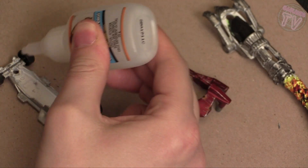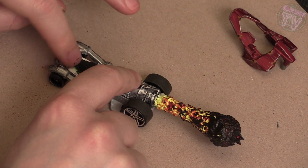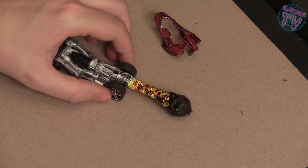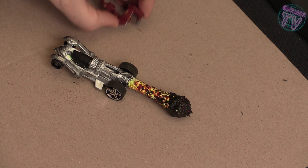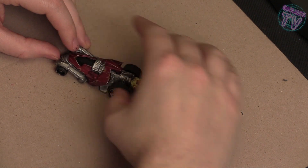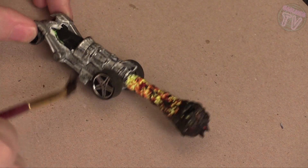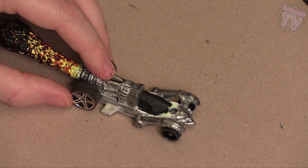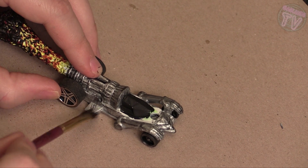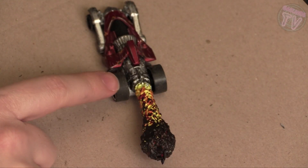I'm going to put the wheels back, glue that up and hold it for a while to make sure it sticks. The tires are still spinning — some people like that, some don't. The fire is really heavy on this thing so it's making it do a wheelie. But once you put the metal body on, it's heavy enough to keep it balanced. I'm going to put more of that brushed metal at the bottom — the silver part is way too clean. Just a little bit of brushed metal on a brush that's not clean, with hairs sticking out all over the place, because that's going to randomize where it gets dirty.